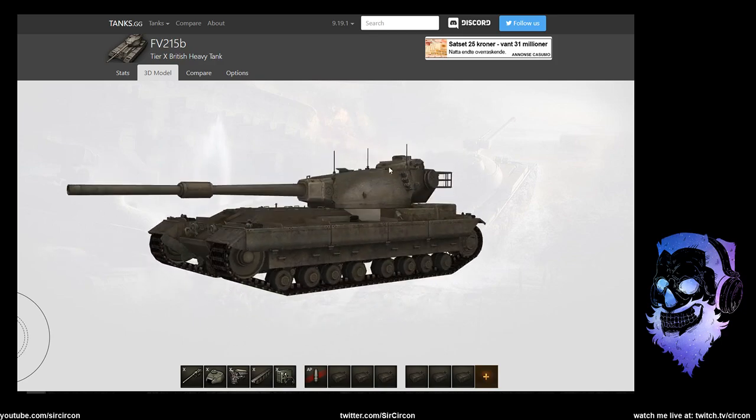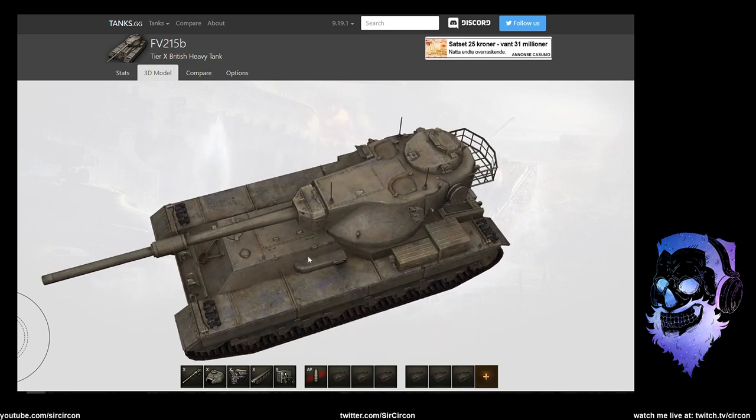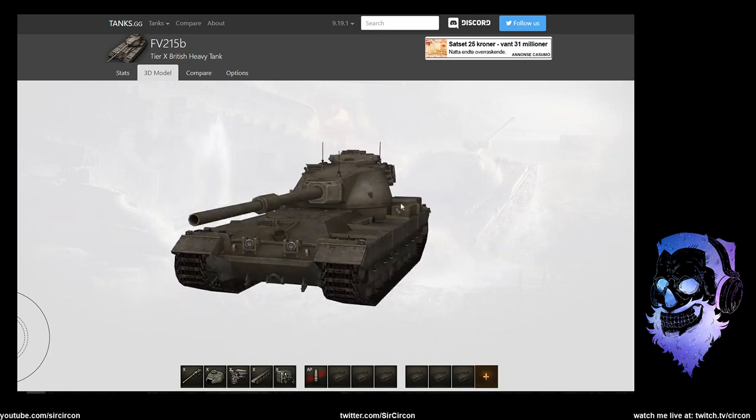So if you're looking to maybe get this tank, the Super Conqueror, the Conqueror tier 9 is actually one of my favorite tanks. I 3 marked it before the turret buffs and everything, and it still rocks.